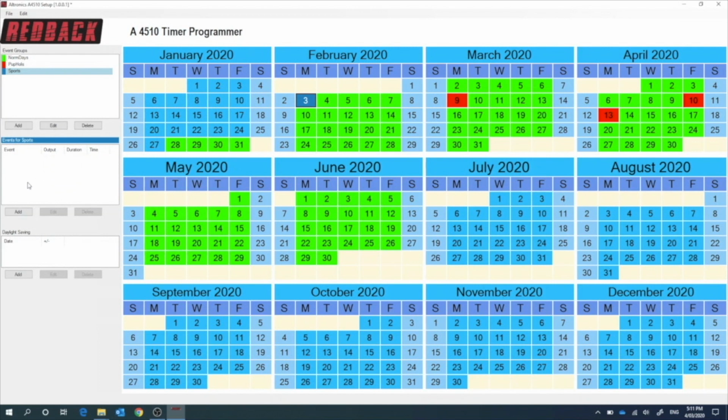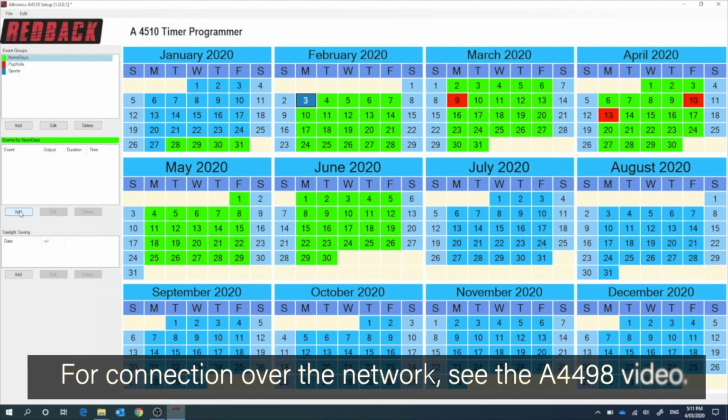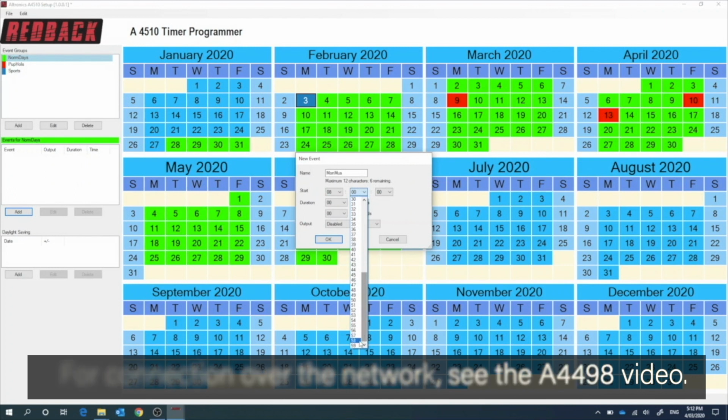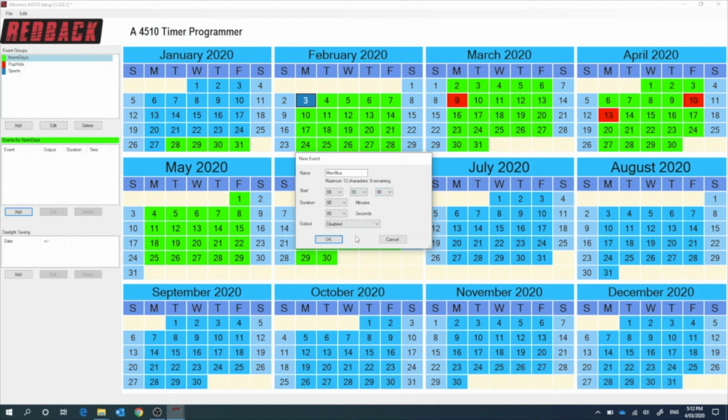Now the next thing you need to do is, within these days, add some event times. So let's highlight the green one. Let's say add some morning music. Maybe you make some morning music play 5 minutes before the bell goes, which wouldn't be uncommon. So let's say we turn it on at 8:55. We want to output this to the pre-bell, which the folder could have music in it, and we want it to play for say 4 minutes and 59 seconds.